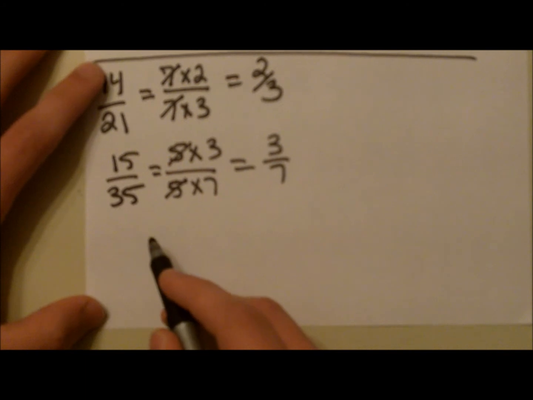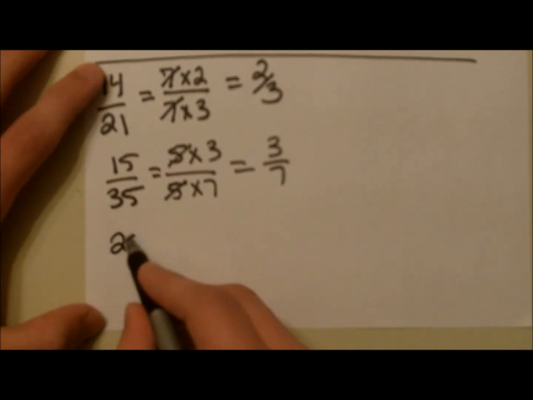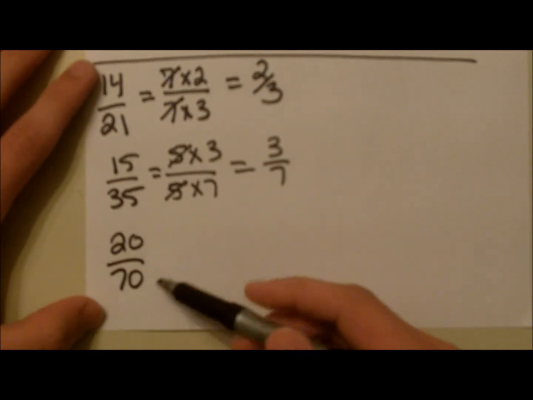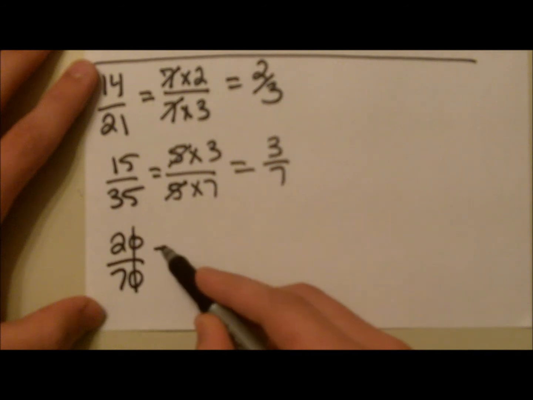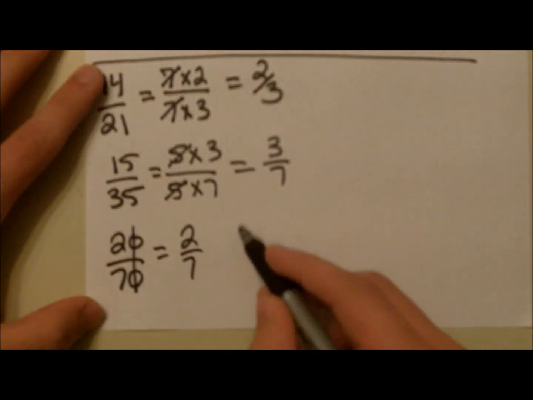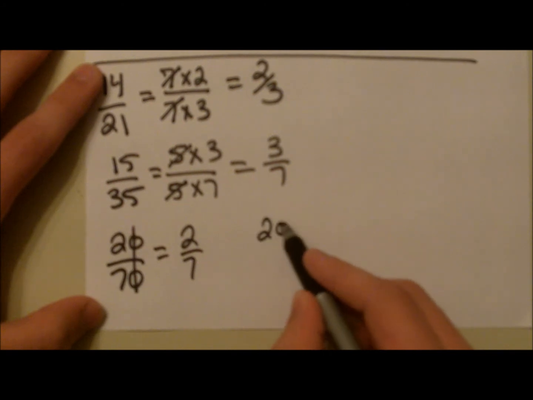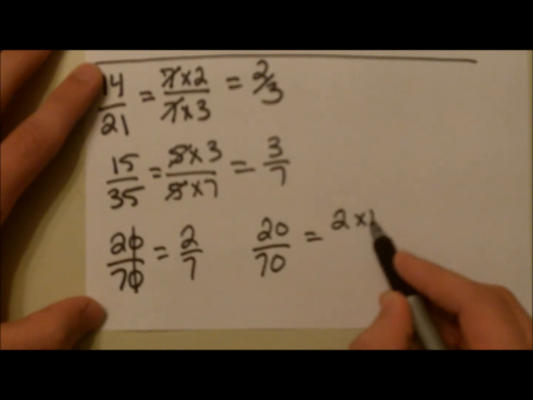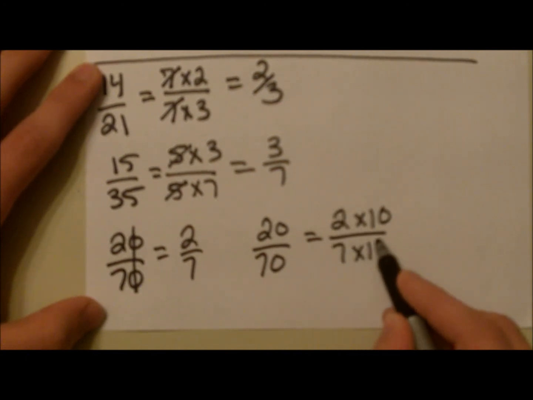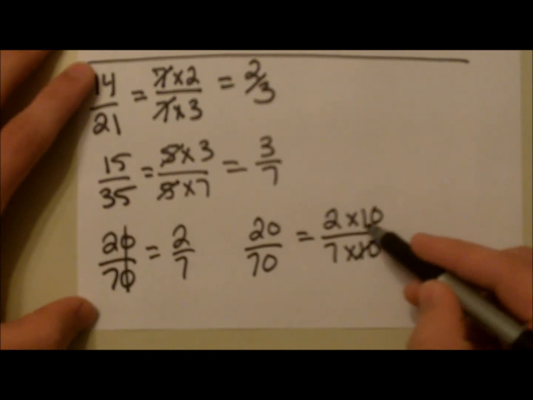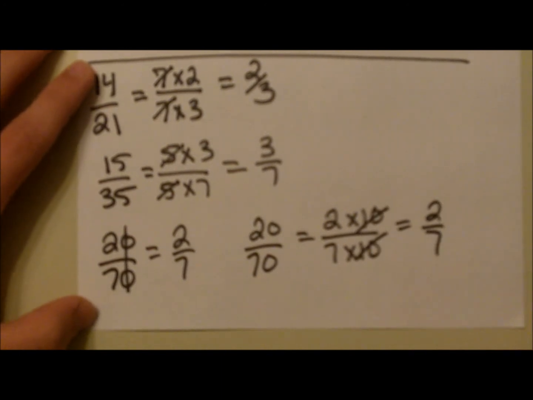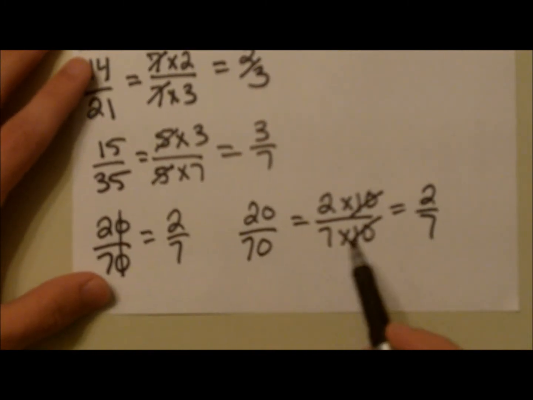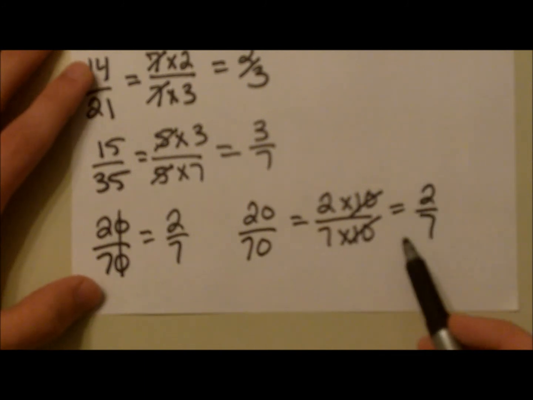So let's take one more, and we'll just do 20 over 70. Anytime you see a 0 in this place here, you can just cross those out, and that will equal 2 over 7. But let's say, for instance, that you didn't know that. We'll just take 20 over 70, and what that equals is 2 times 10 and 7 times 10. You can cross out your 10s, and again, you're left with 2 over 7. So you can do this really either way. Again, these are going to be equal. All you're doing is making it so it's in its lowest terms.